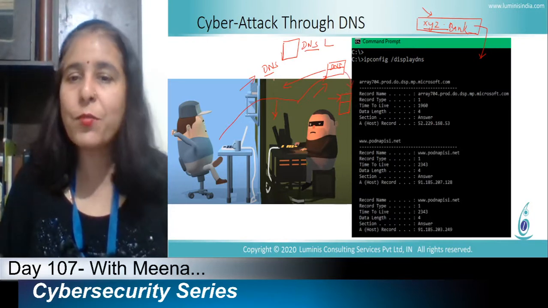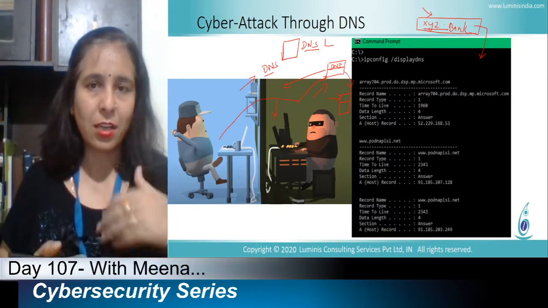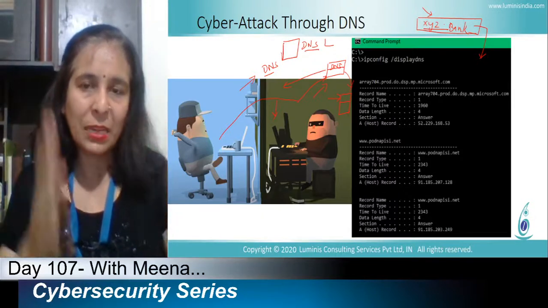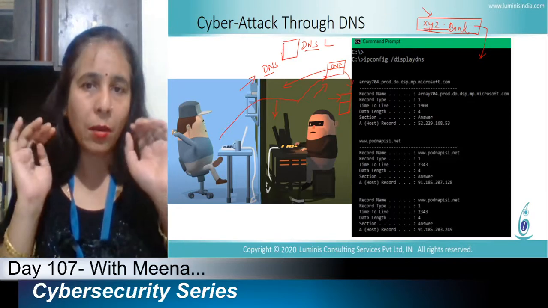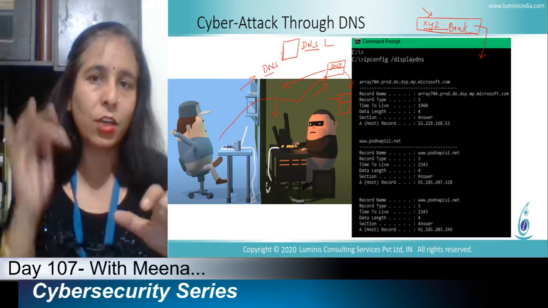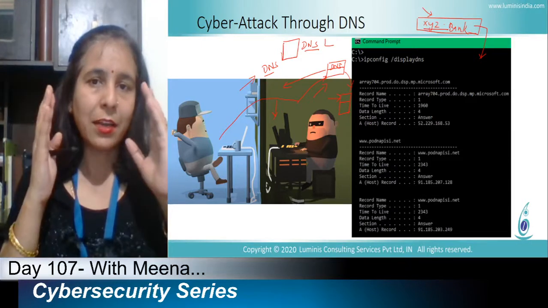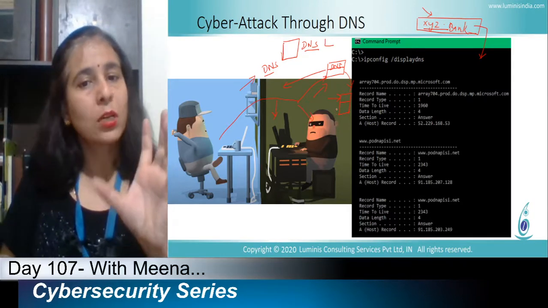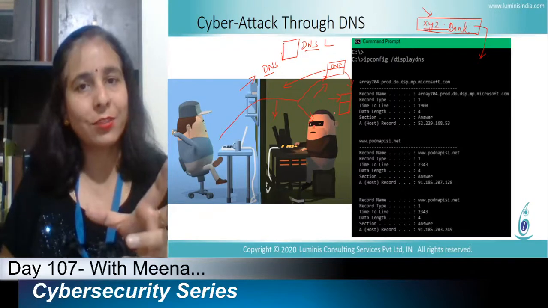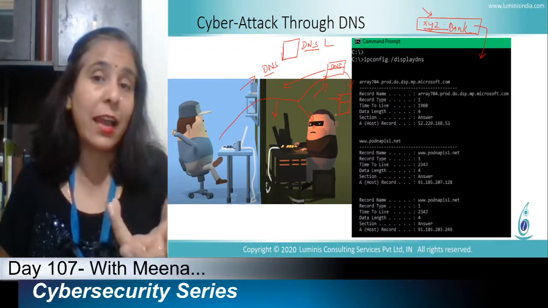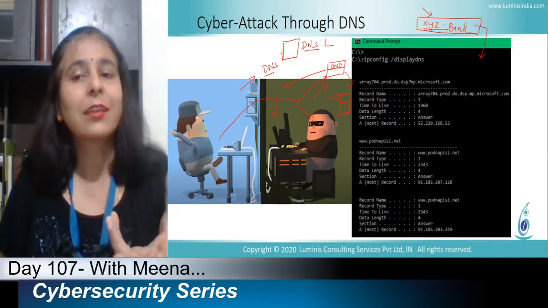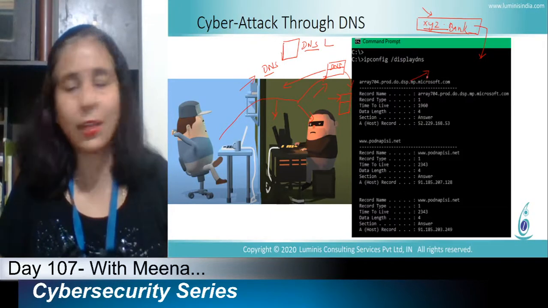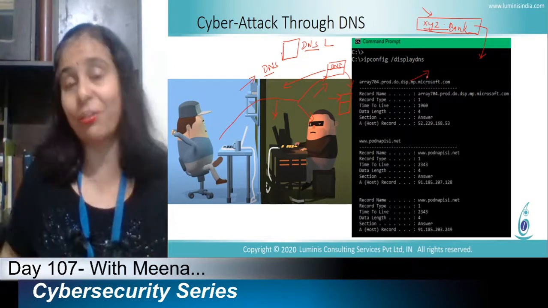When you make a transaction, a web page will open on your browser, on your PC, and when you enter your credentials and the details of your financial card, he can steal all this information, and he can also steal the money from your account. In this way, the hacker poisoned the cache entries on your system. So hackers are really very smart. They can perform this kind of attack as well.